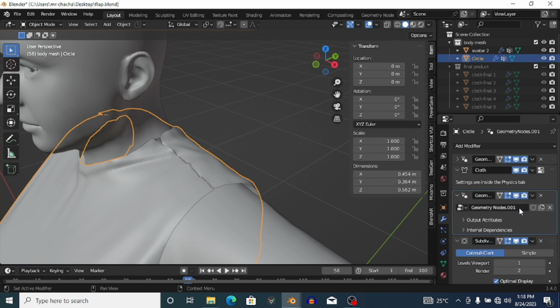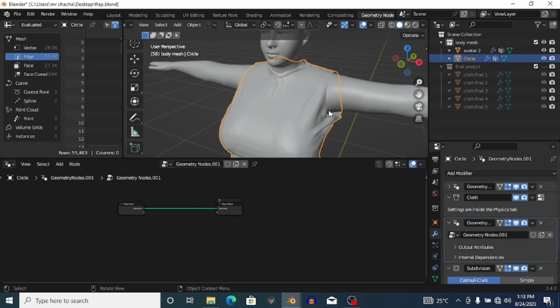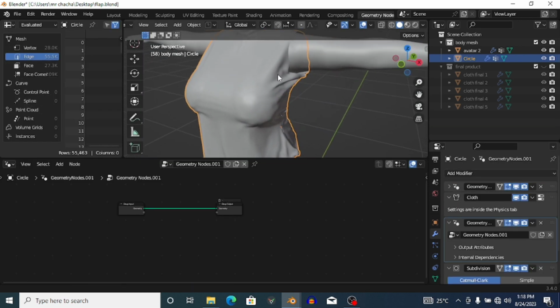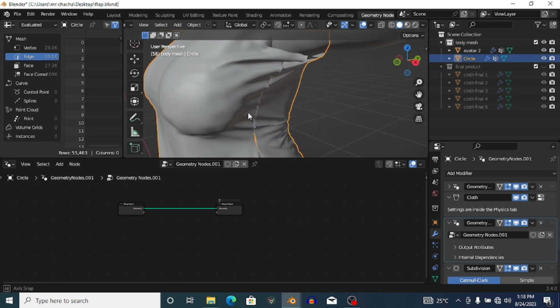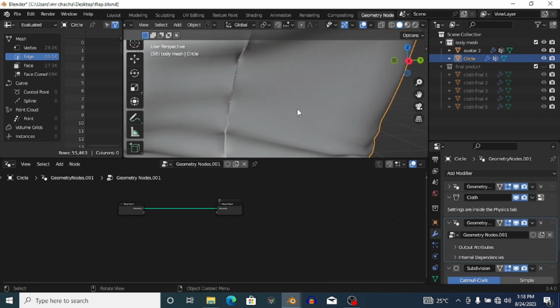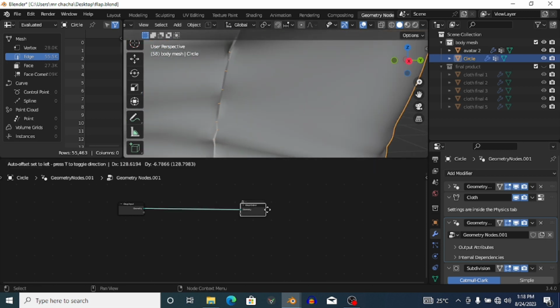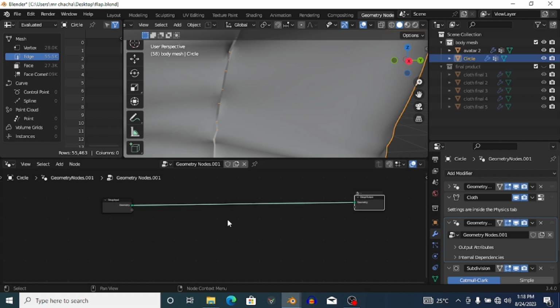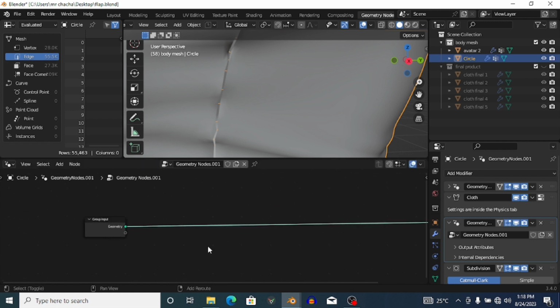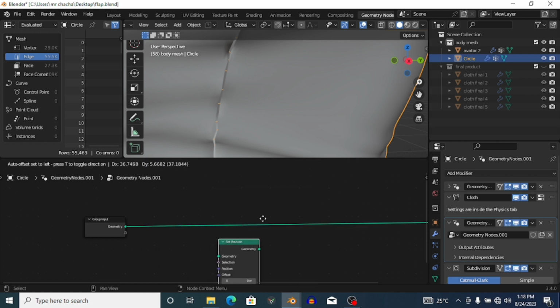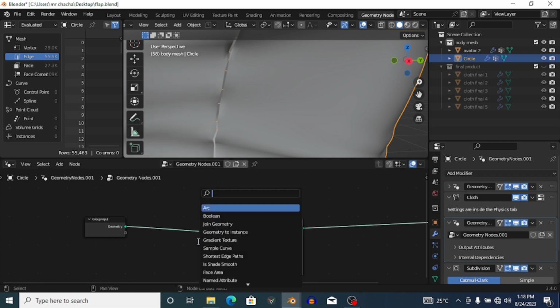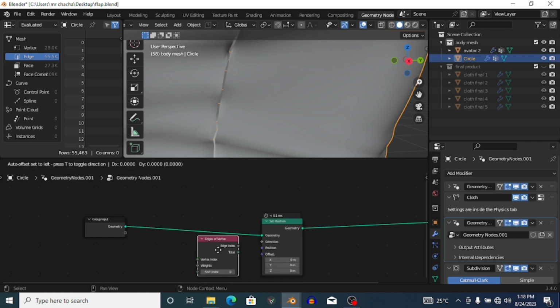I'll click on new, go to the geometry node workspace, and let's just fill these gaps. This is a very nice way to see how mesh topology nodes are going to work. So I'm going to set the position, and I'm going to add in an edge of vertex.